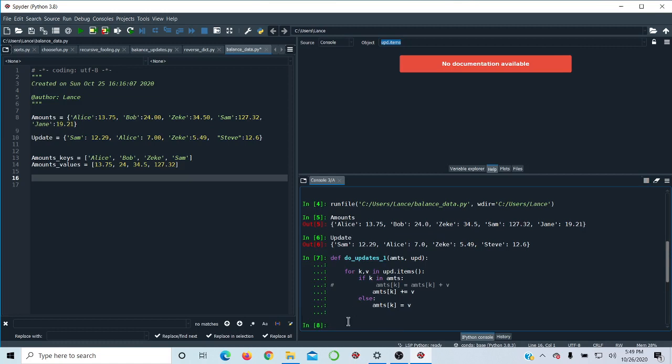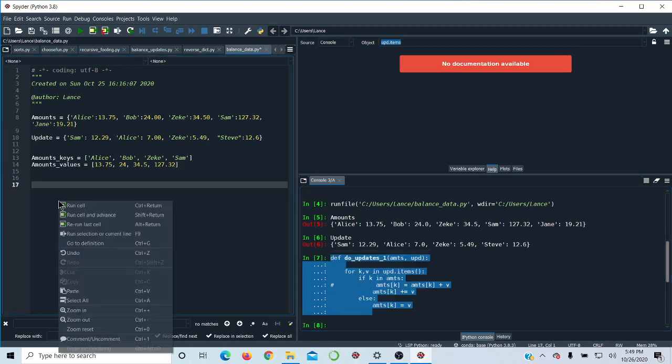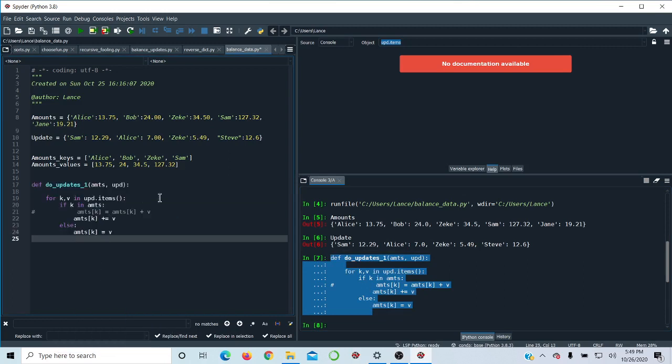I should have typed it out in the file over there. Let me do that. Paste. Okay, so let me erase this line.